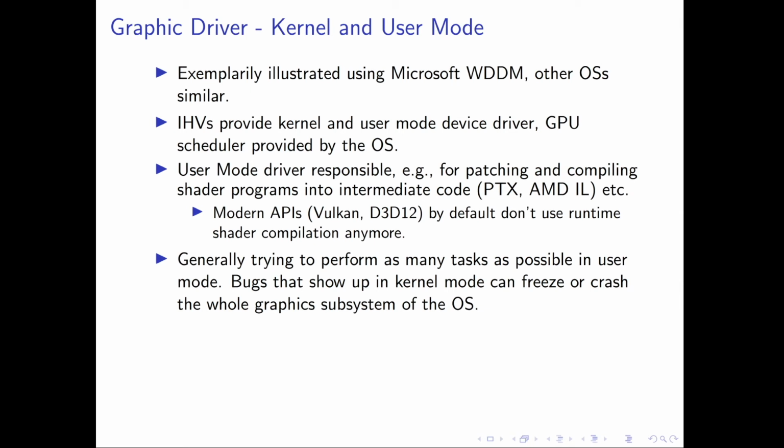What the vendors and the operating systems try to do is defer as many responsibilities as possible to the user mode part of the display driver. And this is mostly to do with security. Every part of a program that runs in kernel mode can potentially bring down the whole graphics subsystem of the operating system. When there's a bug or a vulnerability in the kernel mode part of the driver, this actually has the potential to freeze the whole graphics subsystem or even crash it. So there's a general tendency towards having most of the logic in user mode, and only those parts in kernel mode, in privileged mode, that actually need those extra privileges.